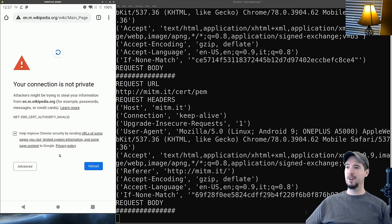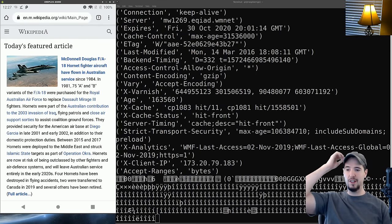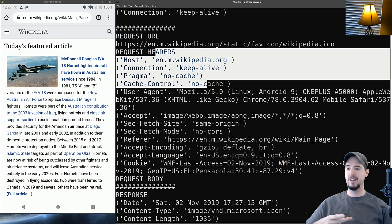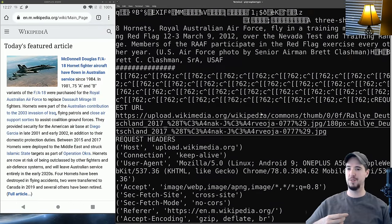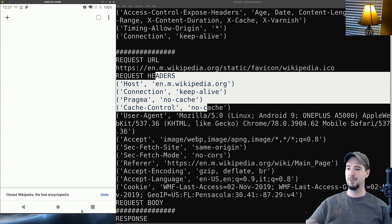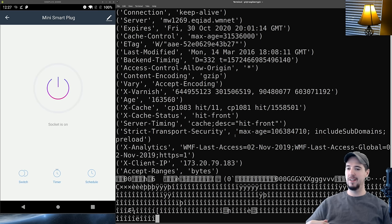If I come back here and I refresh this again, you can see now it actually goes through. Everything's fine. And you can also see that we're getting a lot of information over here. This is because what my script does is it just logs all of the request URLs and the request headers, and the actual body of stuff that's going on. Some of this is messed up, but we're also getting some good stuff. But we're not here to do web pages, we're here to do the actual plug. So if we go back to the actual plug, now we should start getting some information here.